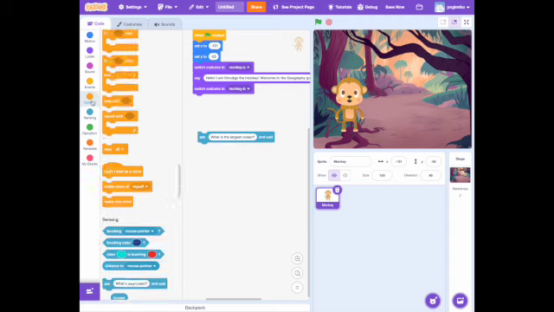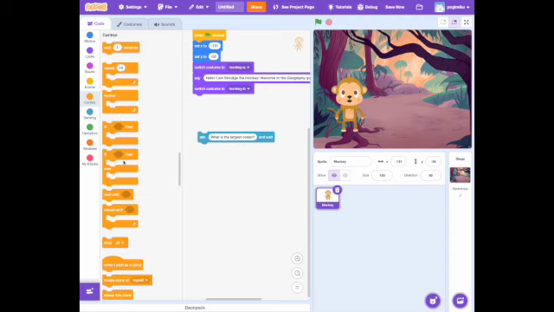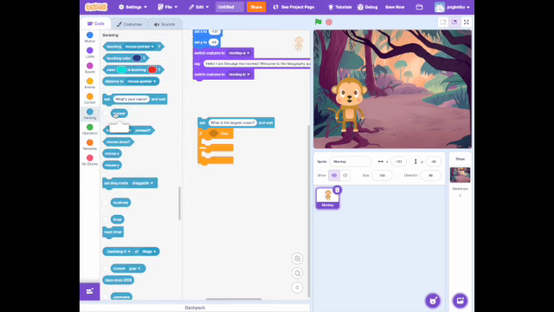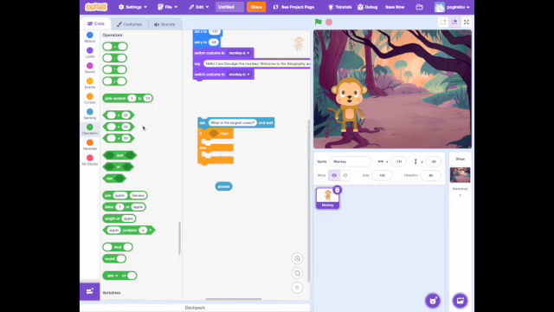Next, we're going to go into control, drag in the if blank, then else, which looks like the letter E. Next, we'll go over to sensing, drag in the answer block, and we'll just place it somewhere we're going to be using it. And then operators, and then we're using this green one, blank equals 50, drag in answer, and then you want to type in the answer for the question. So Pacific Ocean is the largest ocean. Drag that in after the if.